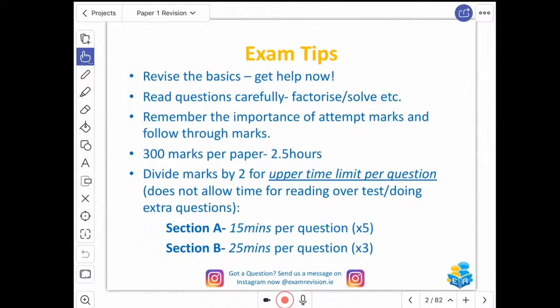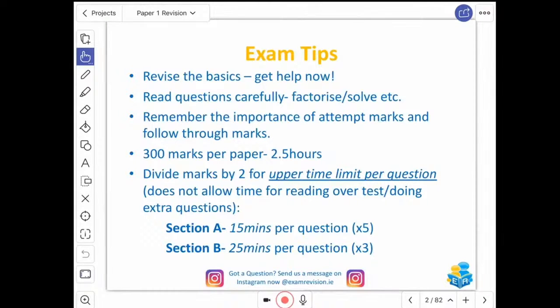But let's say, for example, you do manage to get the entire curriculum complete. You might want to try and do all questions on the paper. Now, I wouldn't necessarily recommend that because you want to focus on the questions that are going to get you the most marks, and work with them to get the most marks that you possibly can.